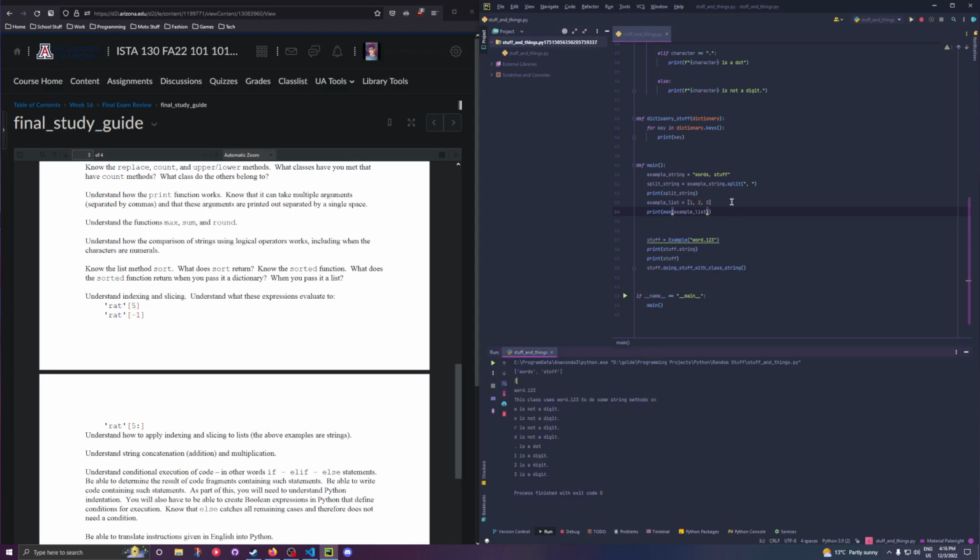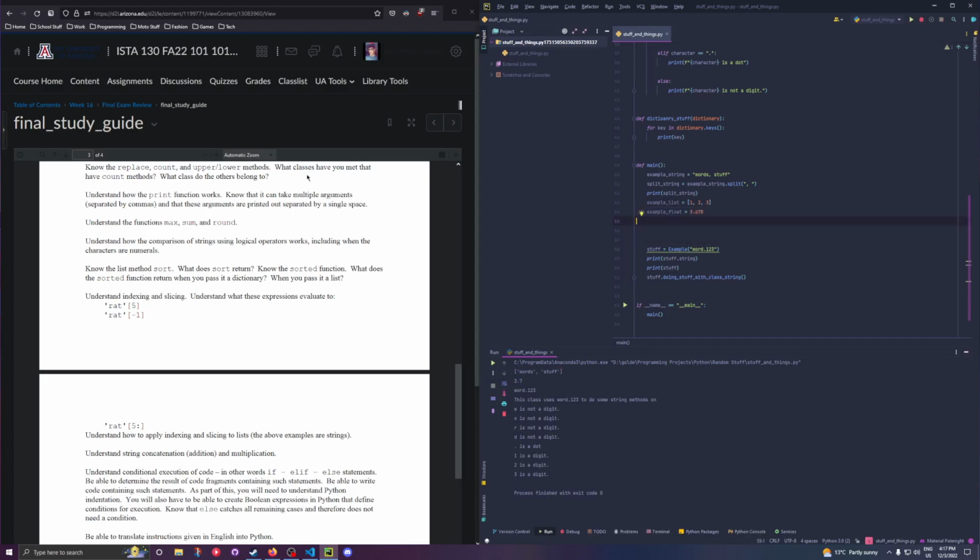And then what you can do is you can do the round function. Now, round is more of a float thing, technically. So you could say example float is equal to 3.768, whatever. And I could print example float, and pass that into the round function, and say round to 1 decimal. And then it's going to round that, and I think it should be 3.7, which it is. So there you go. That's what the round function does. Pretty straightforward.